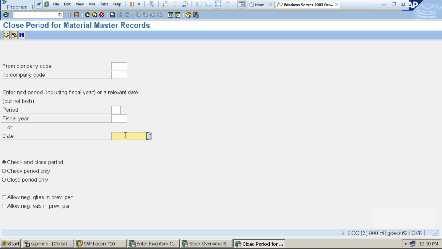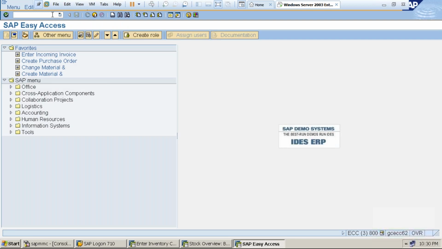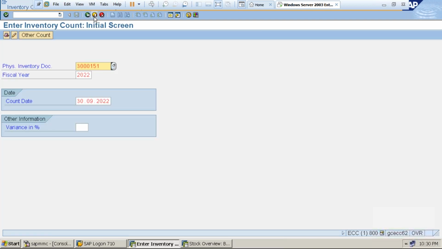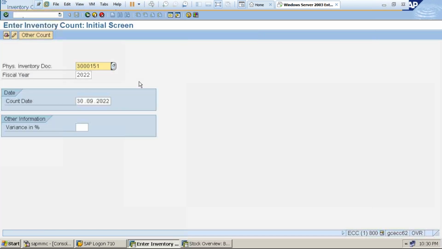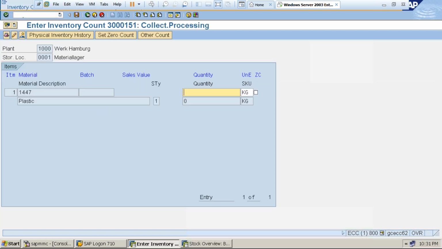This is September, right? So 01.09.2022 and execute. That's it. So there are two ways. Here we have already done this, and now the error won't come. If you are getting the same error, go back and try the same thing again, MI04. Click enter. Now see that error has gone.